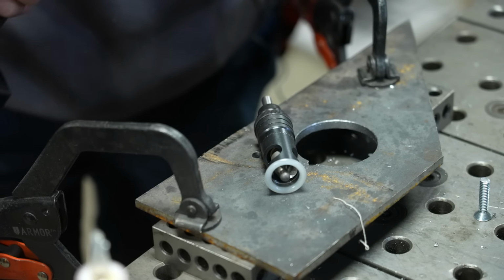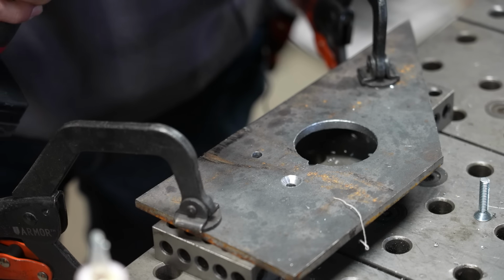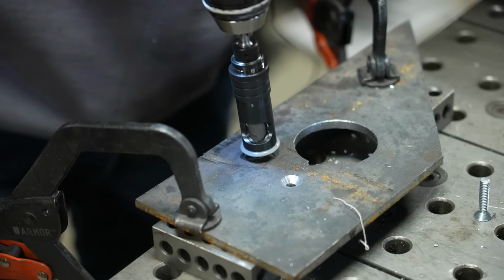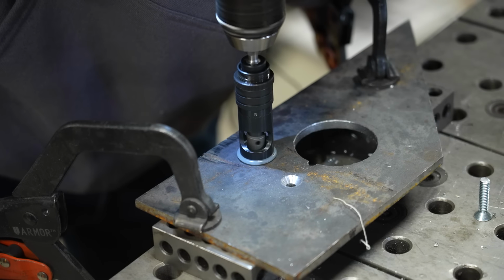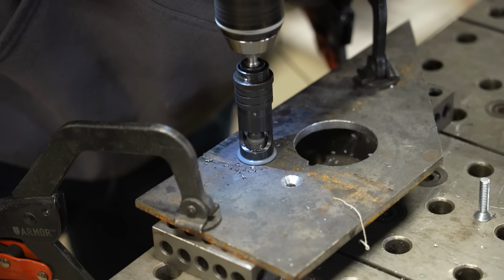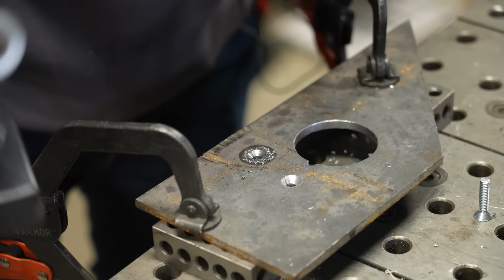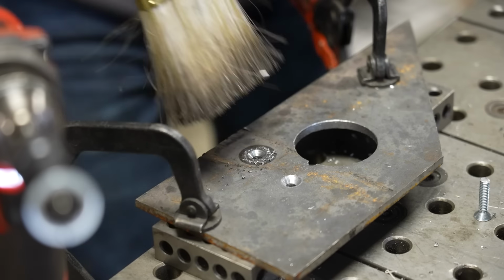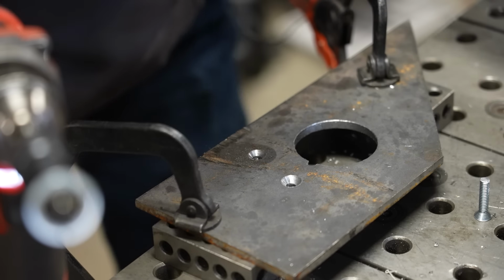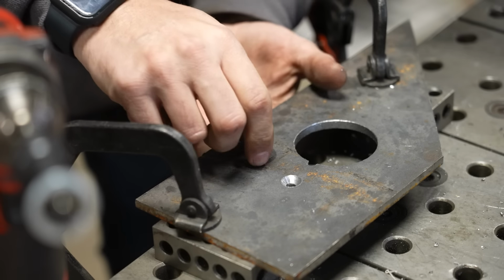So I'm going to chuck this up in the drill. This is also going to help me make my countersink nice and straight and consistent. So right away, that cut beautifully. Now, what I can see is that my depth was not deep enough, but I'm almost there.